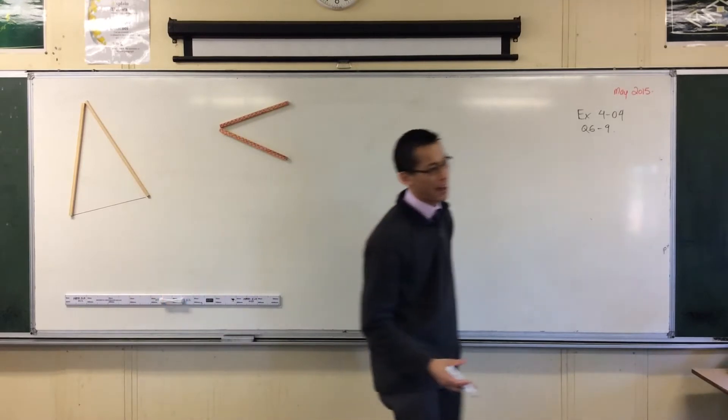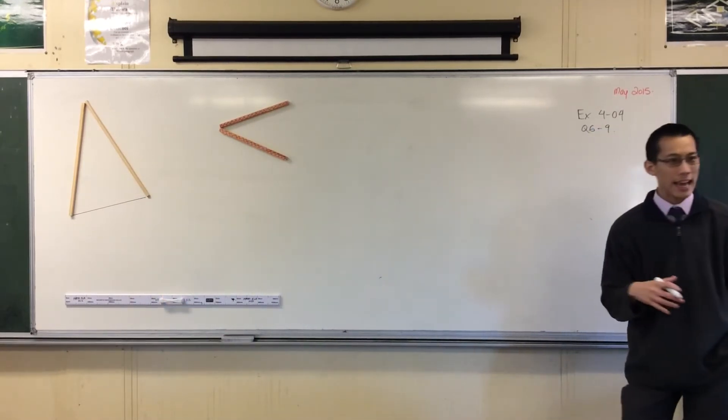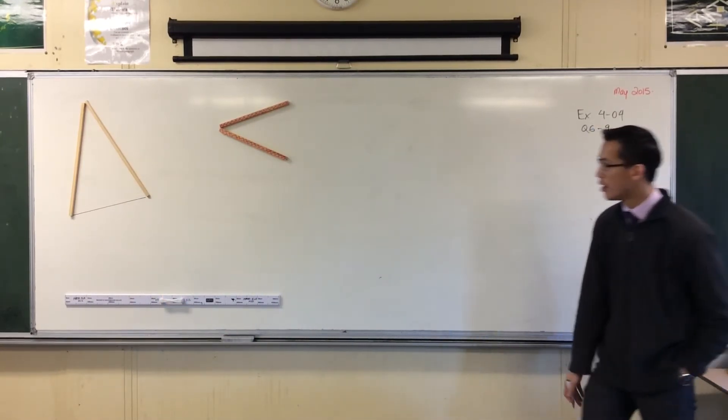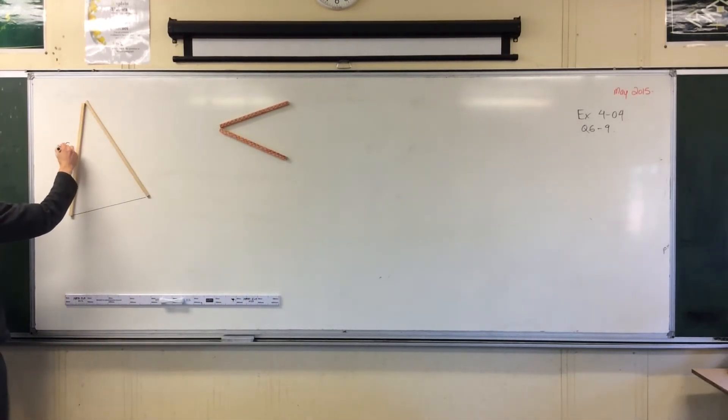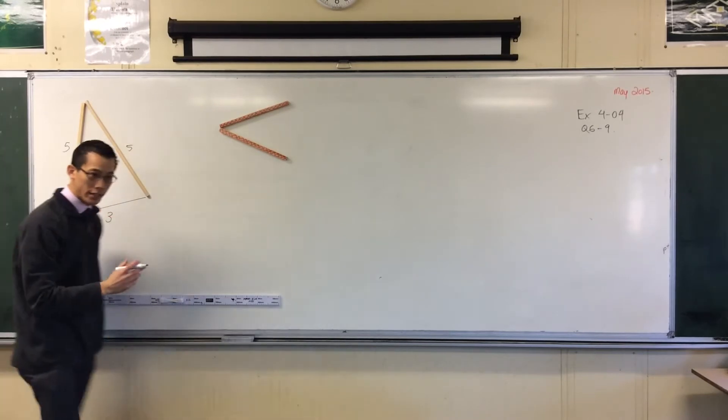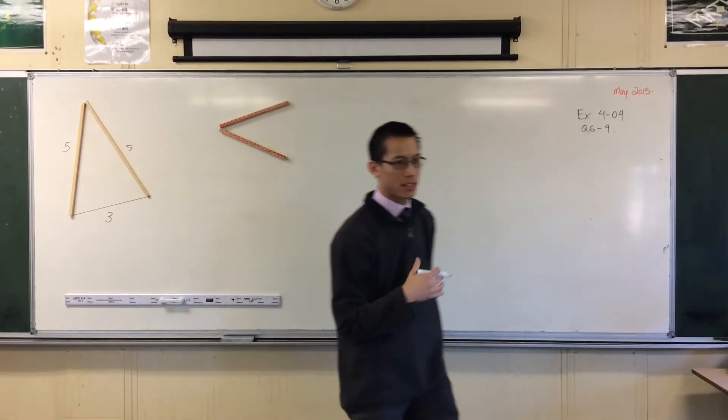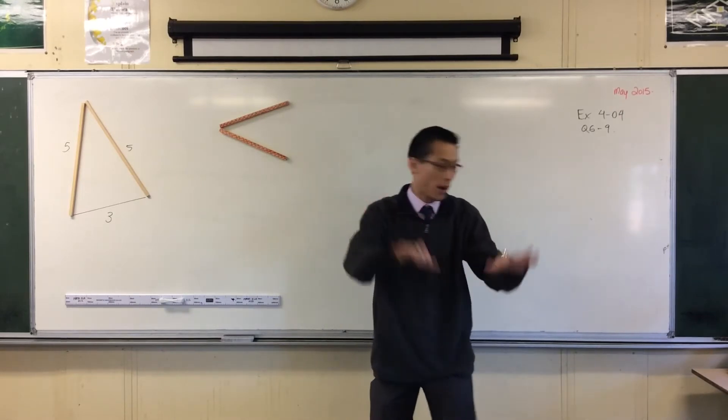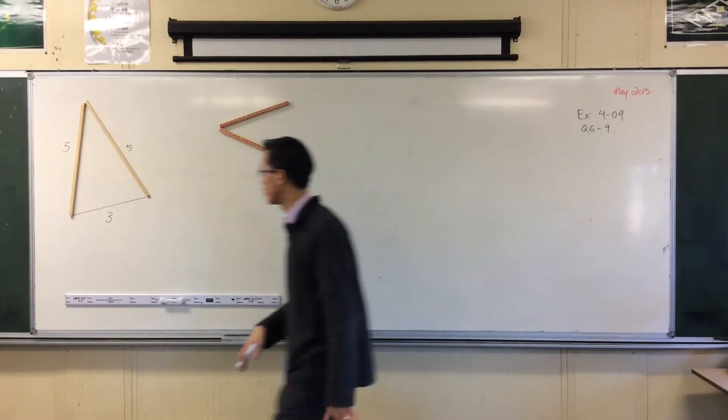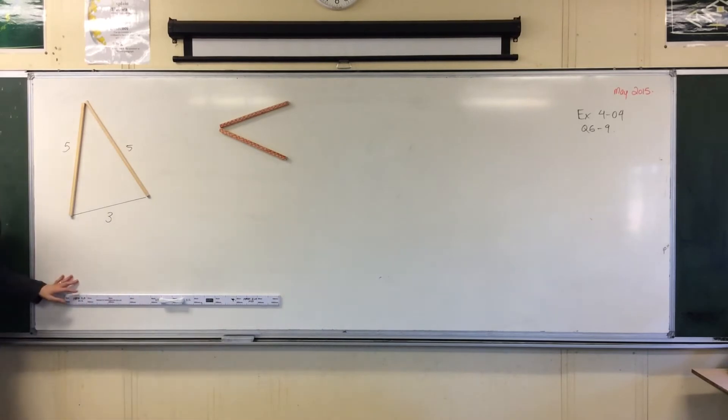So I have my triangle now. Hopefully as you went through it, as you measured, you would have had some lengths up here. I think I had something like this: five, five, and then this would have been three. And then you went and you did some angles. So here's what I measured while you were all working. I measured the one that I had on the table, and this is what I got.